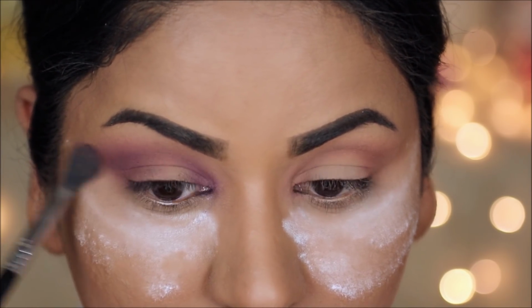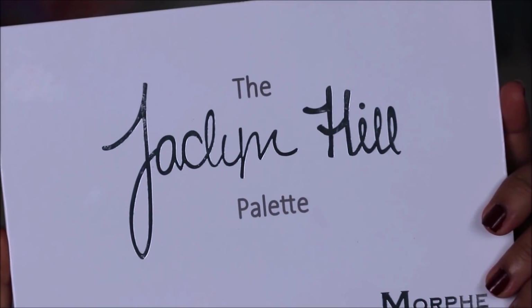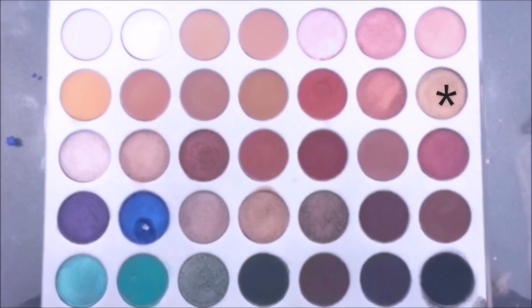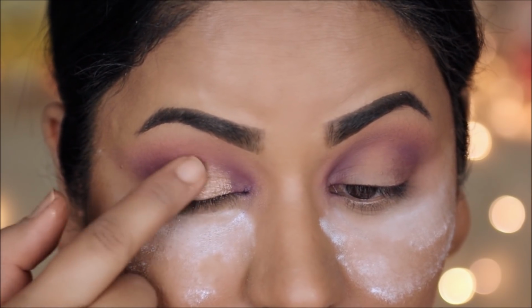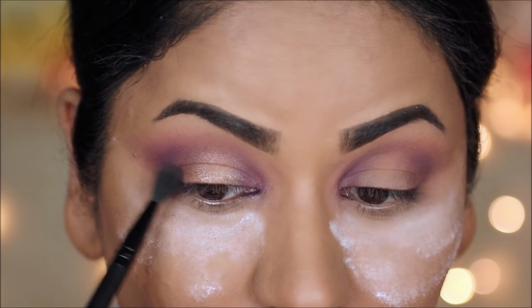In the center of the lid, it looks like she had a soft gold color. So I'm taking Queen from the Jaclyn Hill Morphe palette, and I'm going to apply this with my finger to the center of the lid, and I'm going to blend out the edges so it looks seamless.